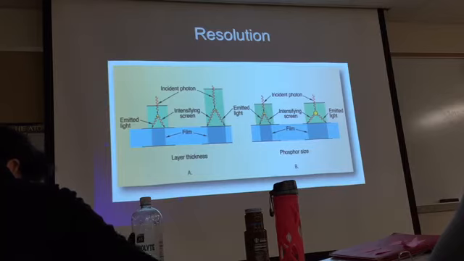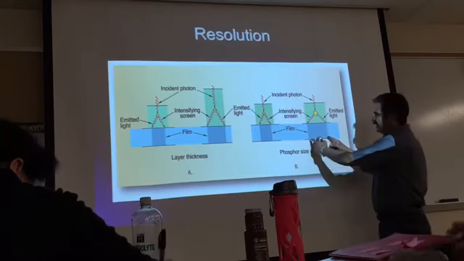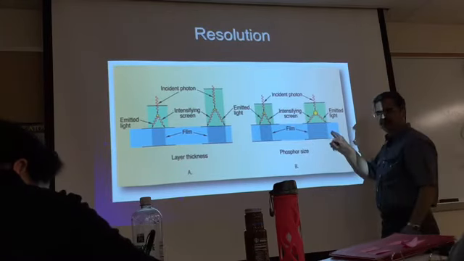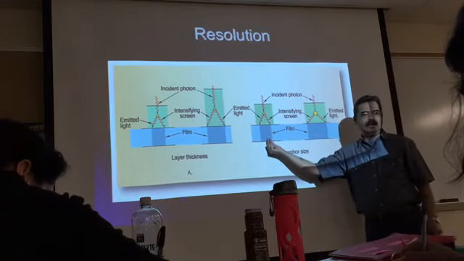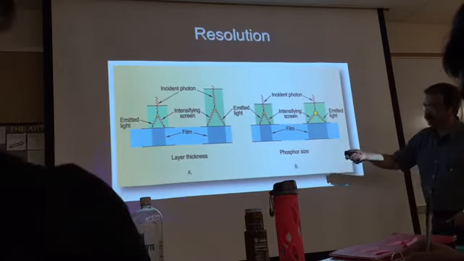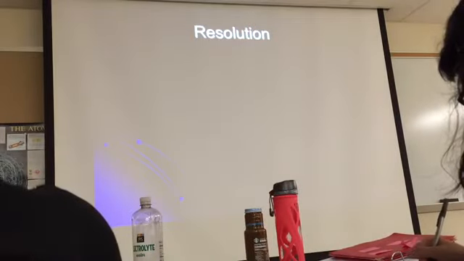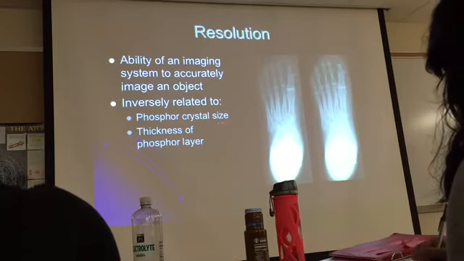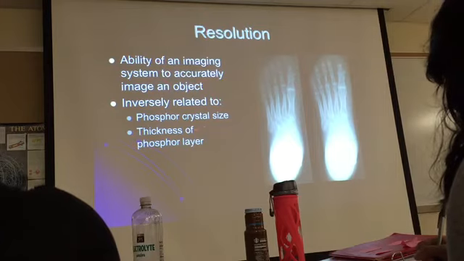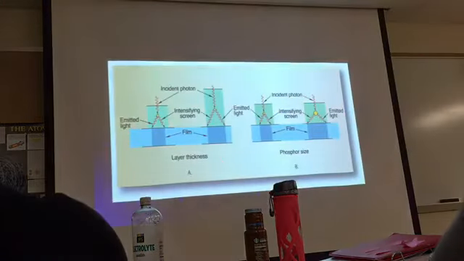Nope, worse. Oh, the worst. The more, look at this, sorry. The more it expands, the more the light expands, the more the light exposes the film, the wider that area is, the worse the resolution. You want to have a fine line, like you do here and here. And that's what I had said here, directly, inversely related to, take a look, phosphor crystal size. So the bigger the phosphor size, the worse the resolution. The thicker the phosphor layer, the worse the resolution. So that's what I'm demonstrating here.